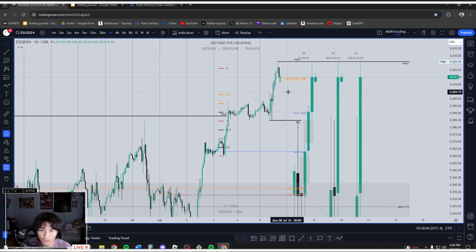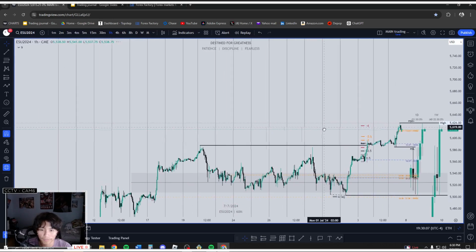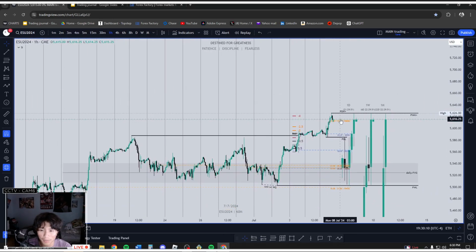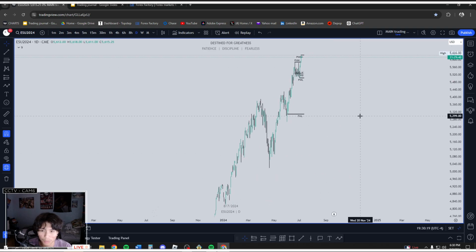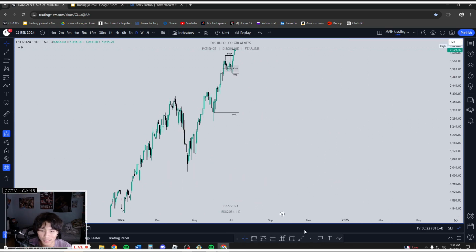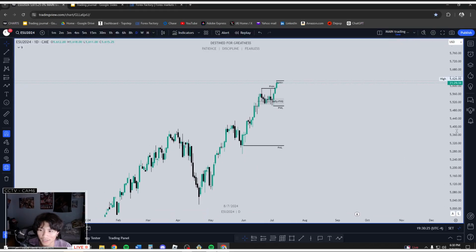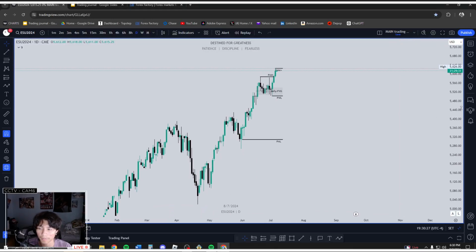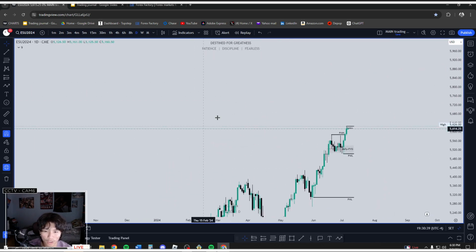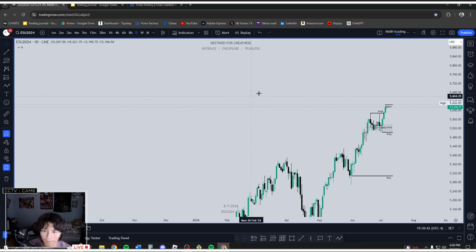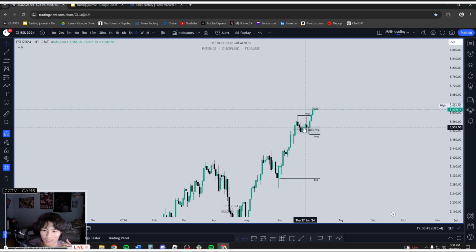There's really no need for you to have any higher time frame bias, because I mean, we are going higher, but the thing is, we don't have anything to really target, because we are at all-time highs, and all-time highs is not improbable, it's not low probability. It's just, as day traders, we target already existing liquidity, but there is no liquidity for us to target here on the left side of the chart. We're just going higher.